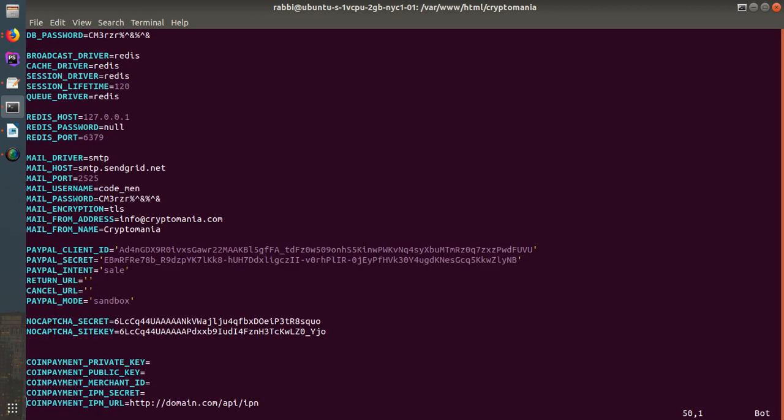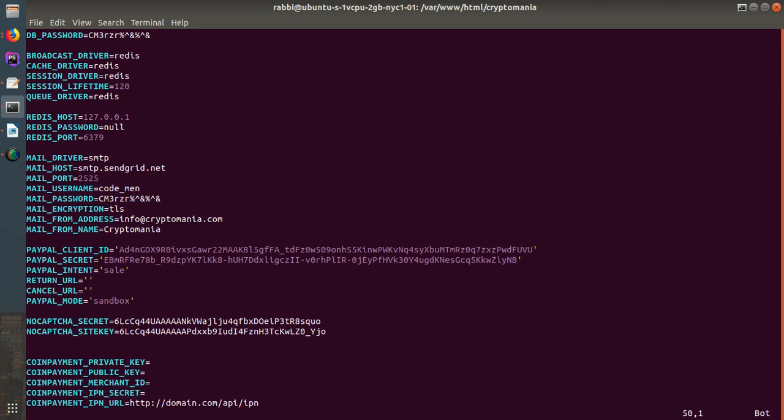To configure Coinpayments, we just need these following API credentials. Very first is private key, the second is public key, and the next one is merchant ID, and the last one is IPN secret.